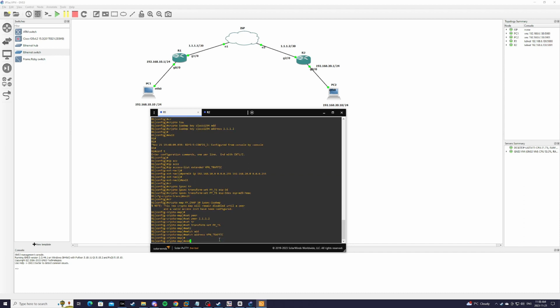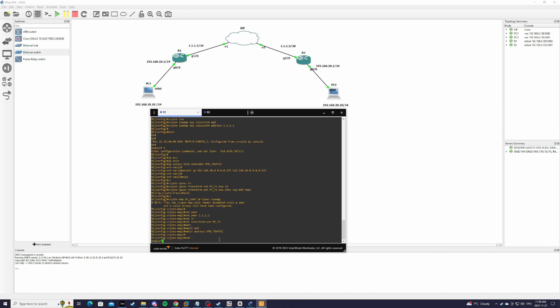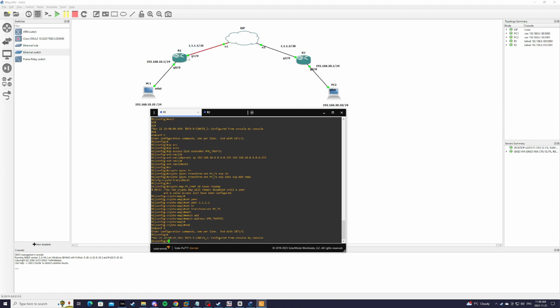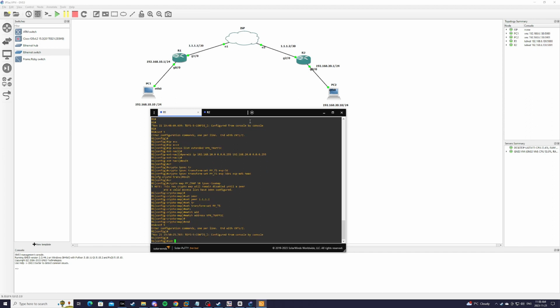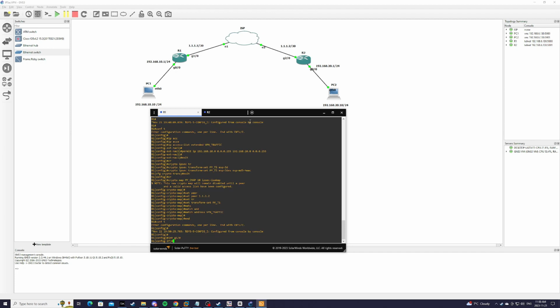And lastly, we go to the exit interface, G1/0, and we're going to apply that crypto map that we just made. So crypto map and the name of our crypto map, which is my_CMAP.